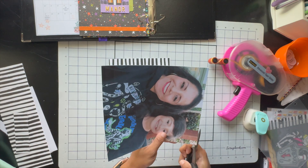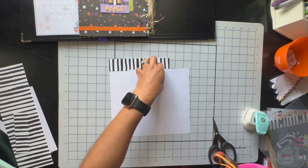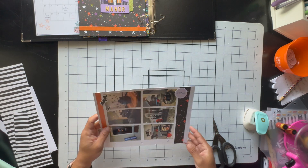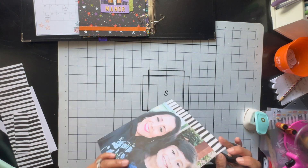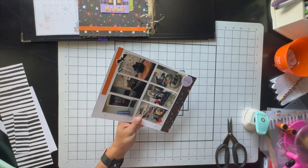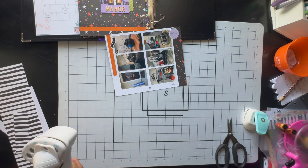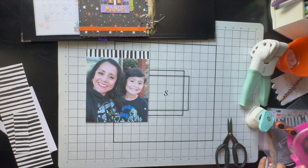I forgot to order an extra blade for my trimmer, so I'm getting rough edges and I have to go in with scissors to cut those little bits off. Here I'm adding adhesive with my ATG gun and trying to line it up as best I could. A tip: just print your picture a little bigger so you can adhere it and cut off the excess — that works out well for me since I struggle aligning things perfectly. Then I use my We Are Memory Keepers power punch to add the holes, and the left side is done.